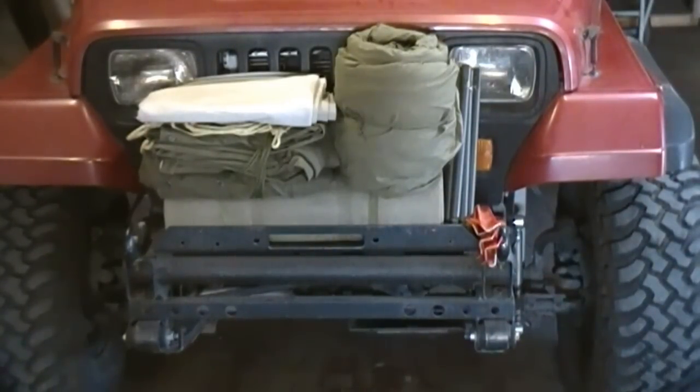I really like it — if I plan ahead and know I'm going to spend the night out there, I throw a little food in the Jeep and it turns into a really nice night out. So here's what I've got: the ISO mat on the bottom, a military issue mummy bag on the right — it's a kind of bivy bag with a wool mummy bag liner — two army issued military half shelters, and the army issued rubberized canvas ground sheet. All awesome stuff on its own, but put together it's a pretty solid, heavy sleep system — not 100% waterproof, but for the desert here in central Arizona, it's pretty good stuff.